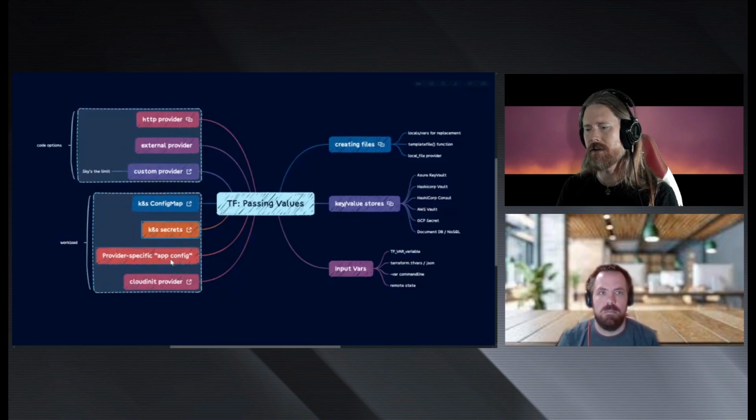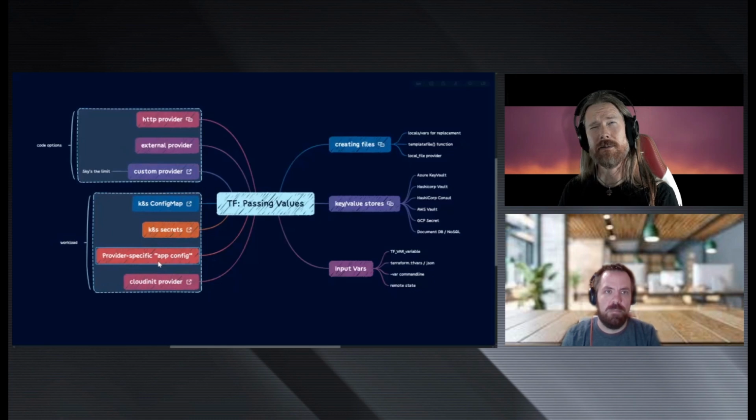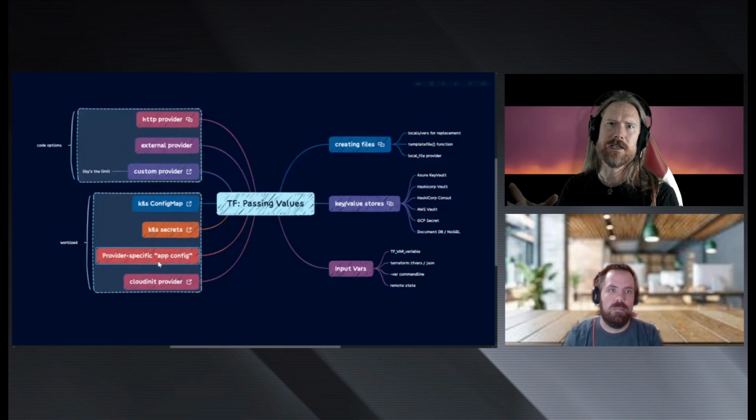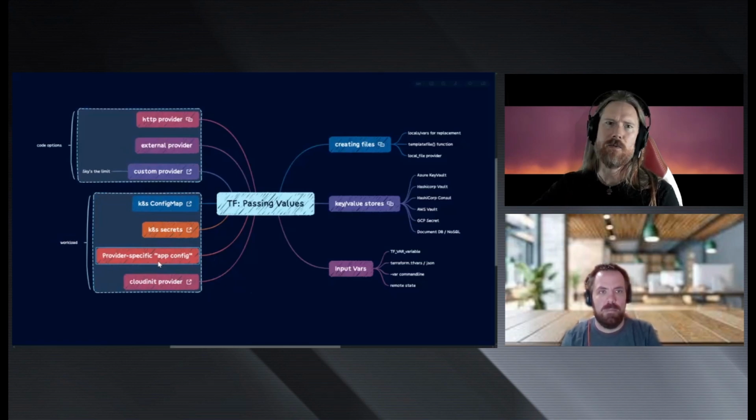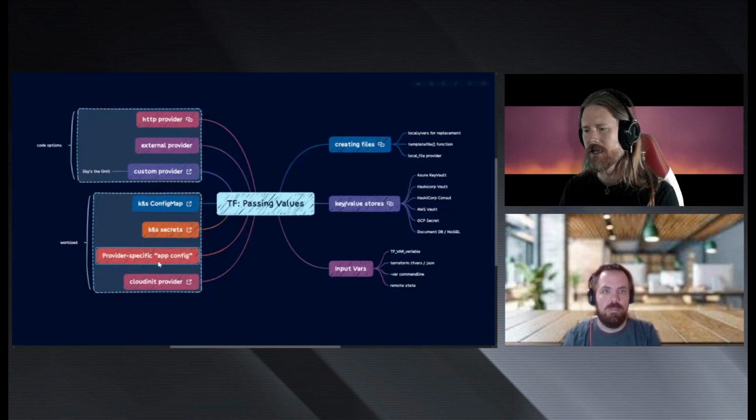And there are several of these cloud providers that allow some sort of app config. I know Azure's is called application config or application configuration. And that provides a native context wherein you effectively pass key value configuration stuff into the app config, and then the apps are associated with that app config, like a profile. And so then all of those config values are made available to the application. So convenient. And then lastly, there's the cloud init provider.